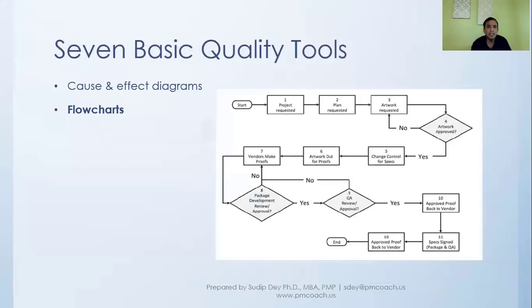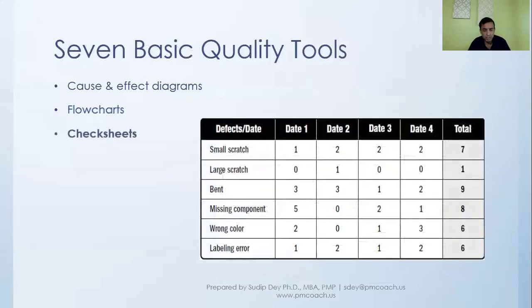Then there is another, which is check sheets. Now with check sheets, when you are controlling, probably you will look at different kinds of things and how often this is happening. And you will find out for each date and then take stock and see where things are coming from, or what most of the problem is, what the trend is, and so on. So you can use this particular tool, the check sheet, to determine that.